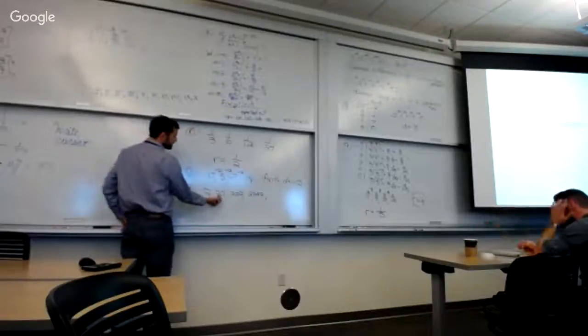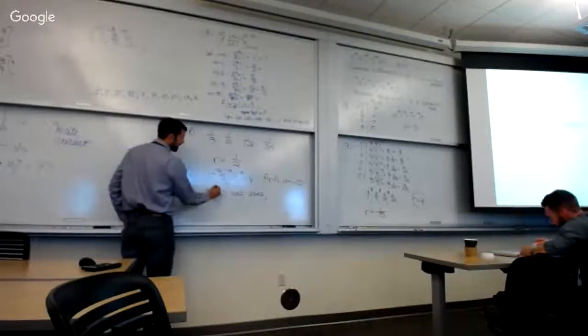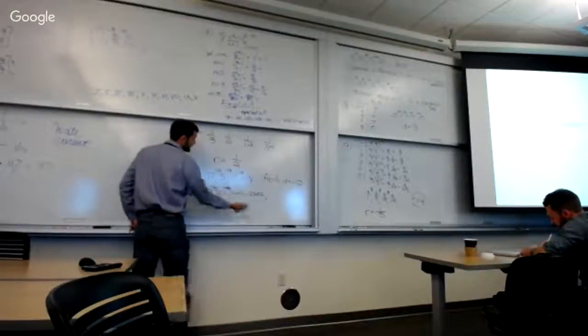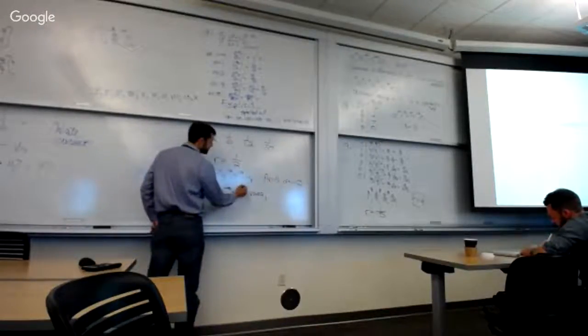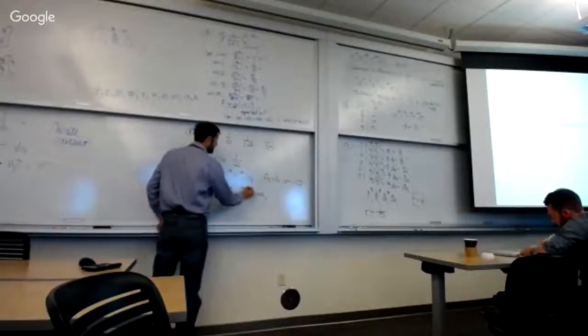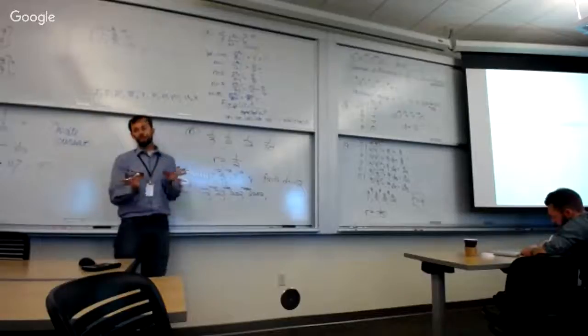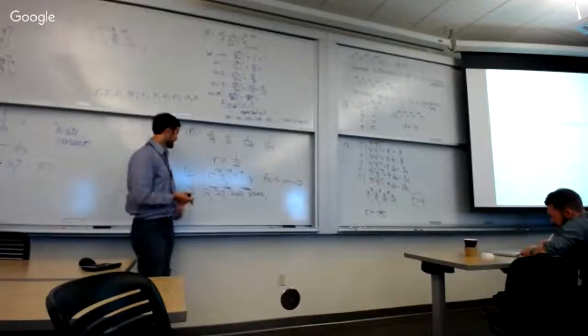So the common difference, 22 minus 2 would be 20. And then 222 minus 22 would be 200. And then 2,222 minus 222 would be 2,000. So no, I'm adding 20, adding 200, adding 2,000. This is not an arithmetic sequence because I'm not adding the same number every time.